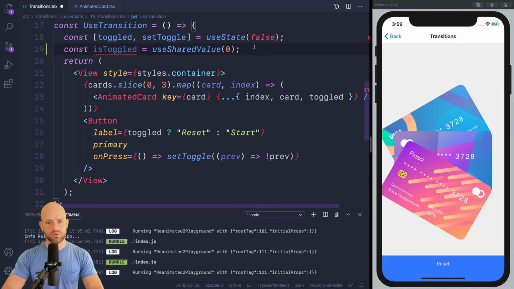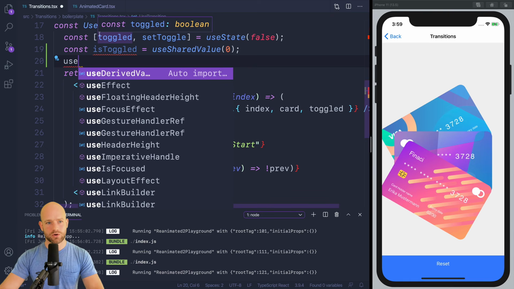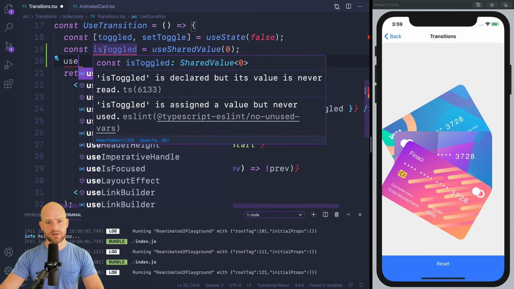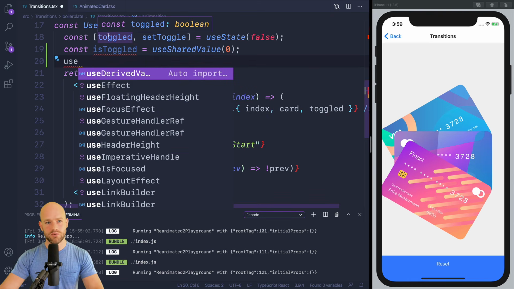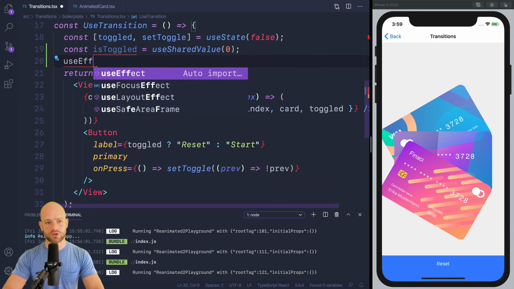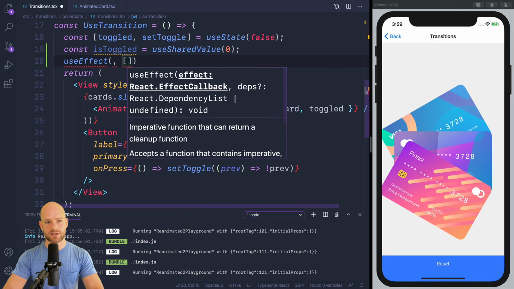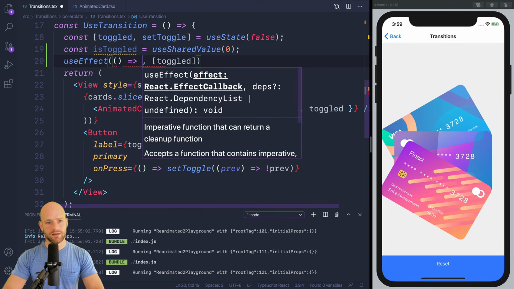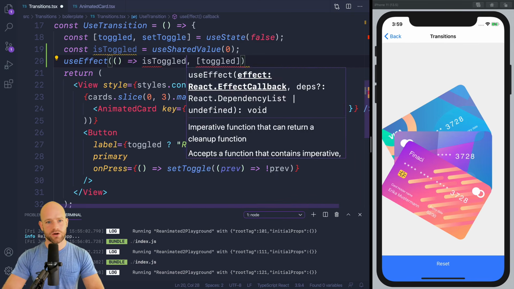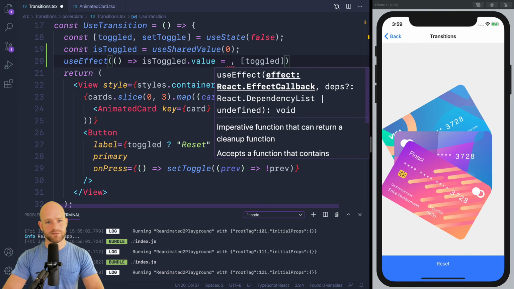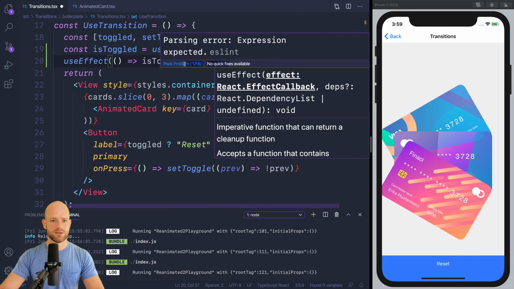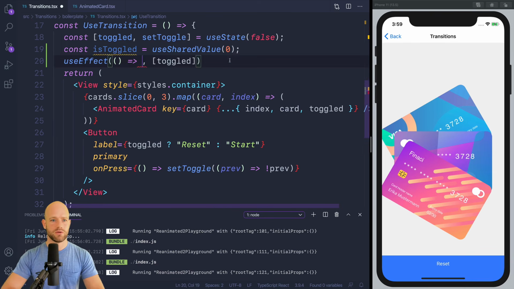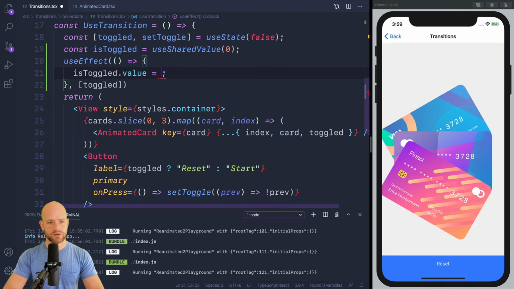And what we want to do is when the state toggle changes, if toggle is true, we assign 1. If toggle is false, we assign 0. And we're going to use useEffect for that. So as a dependency, we use toggled. And isToggled.value is, let me put this into a block because we don't want to return anything.